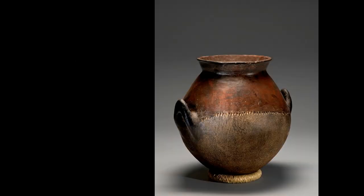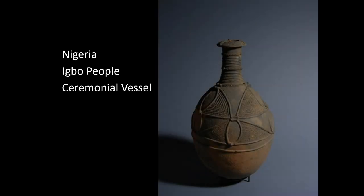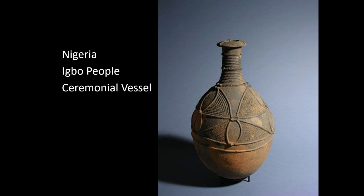I don't know the origins of this next piece, though it's quite compelling — it has an animal skin attached from underneath. I've found evidence of it online but haven't confirmed where it's coming from; I would guess maybe Nigeria, perhaps the Nupe people, though those handles are relatively new. Here are the Igbo people from Nigeria with a ceremonial vessel making great use of applique.